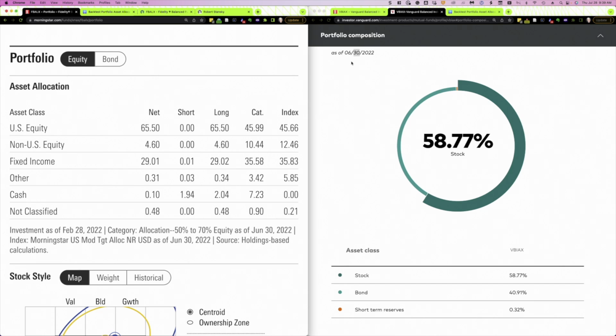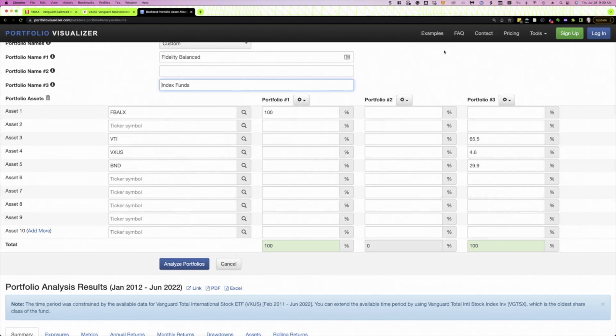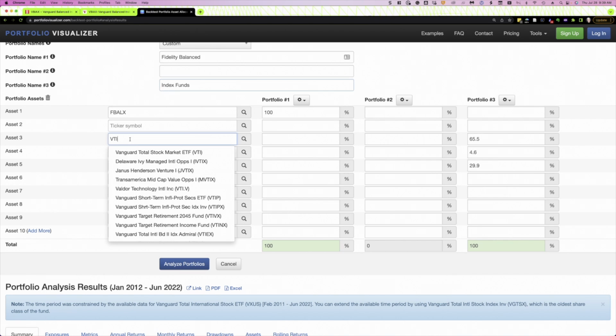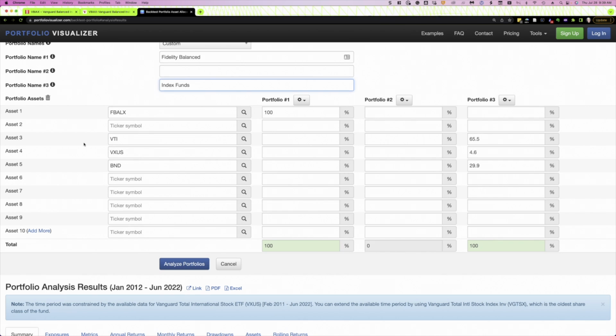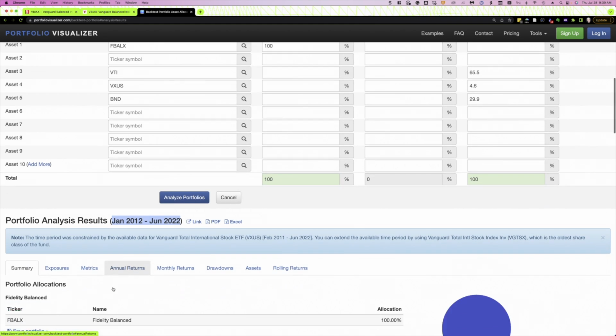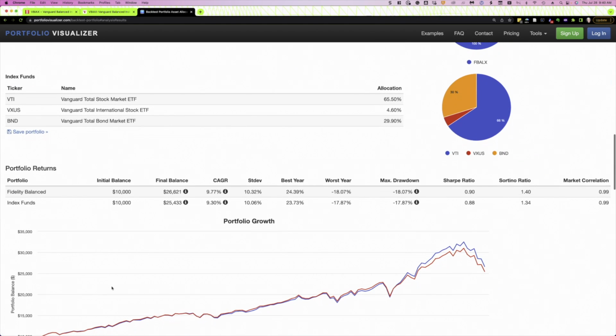But I used these numbers to try to back test a portfolio. And let me make this a bit bigger. So I use those numbers over here with a 3-fund portfolio. So I just use a Vanguard total U.S. stock fund, VXUS is an international fund, BND is a bond fund. And I put those percentages in here, and I ran the numbers. And I got about 10 years worth of data, as you can see here. And here were the results. Fidelity Balance still outperformed, but not nearly by as much, but still it outperformed. We can't argue with the data.